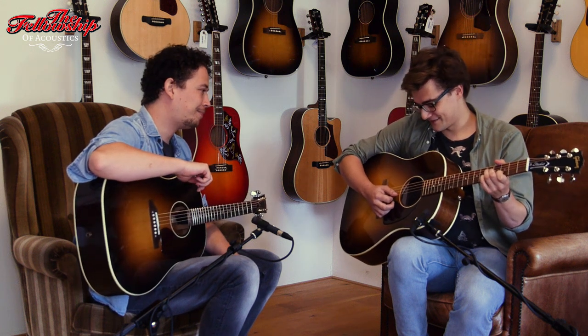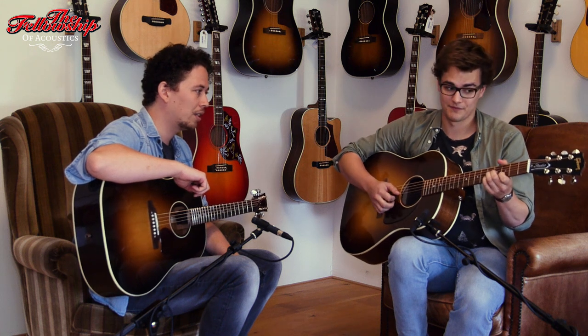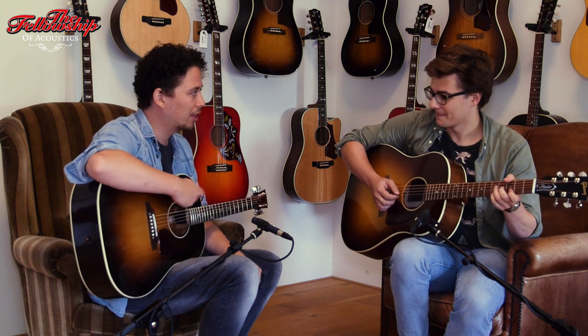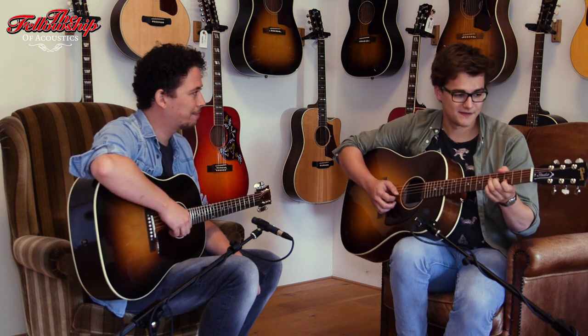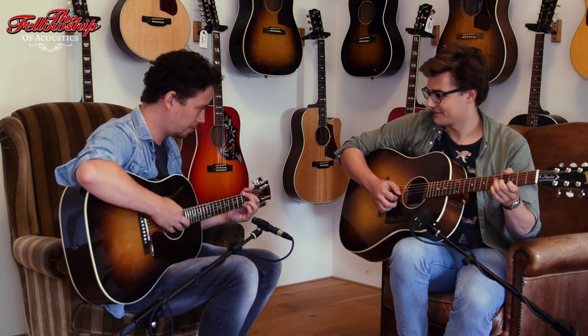And they both have the same LR Baggs element, so that's not a choice to be made, with both the volume and tone control right in the sound hole for ease of operation. Yes. But why don't you give this one a strum? Okay, yes. Let's do some comparisons.